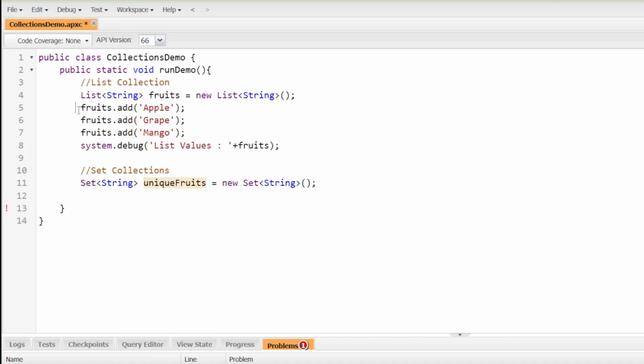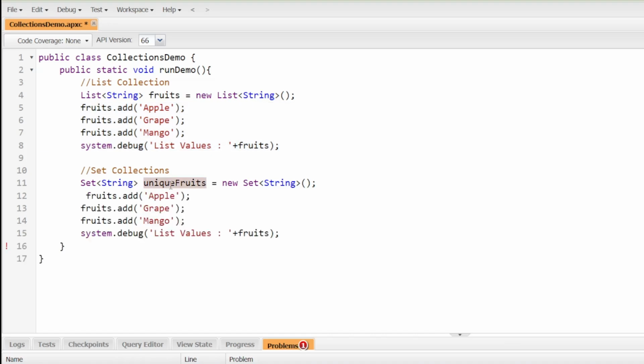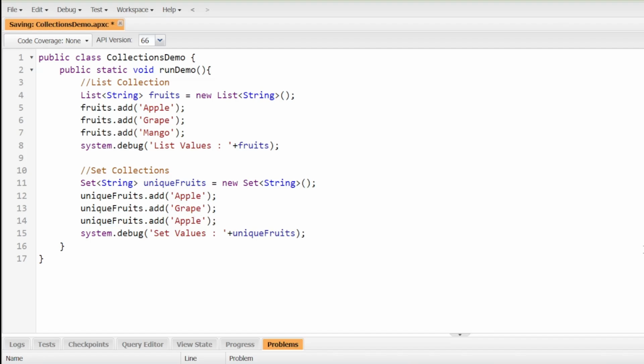I will copy paste this entire block and change it. As we discussed, a set stores unique values, so I will try to add the same value, apple, twice in the set. In this way, we have created list and set.